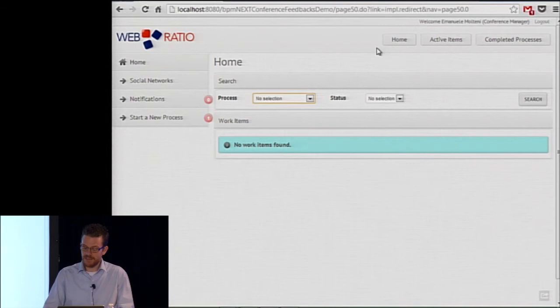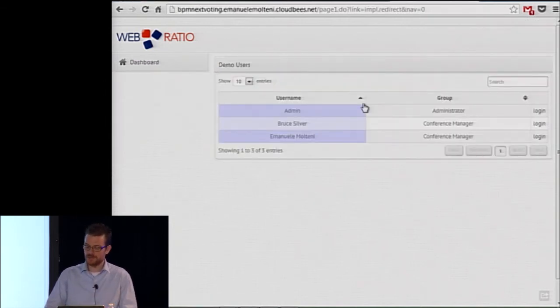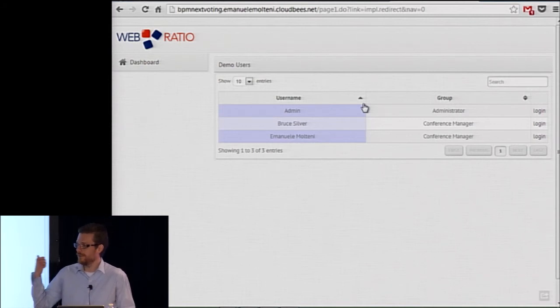And the other thing is that, to be network safe, Wi-Fi safe, I use a local application. But the same application is also deployed automatically in the cloud by the tool, since, as I told you, it's a standard Java application. And so you can also leverage your application using a cloud deployment. For this example, we are using CloudBees, which is a quite common cloud platform.